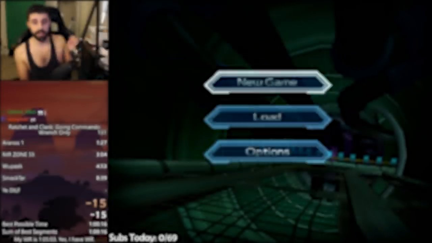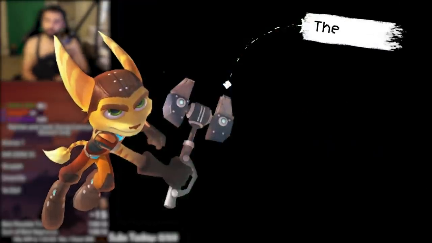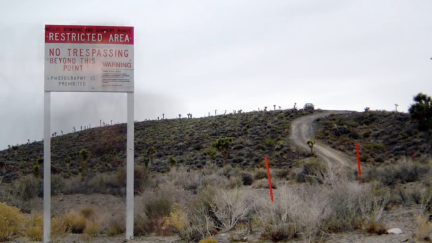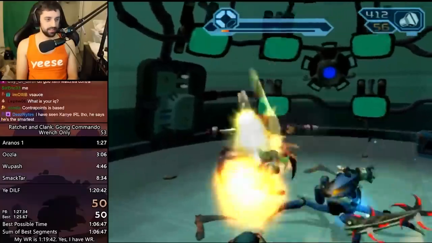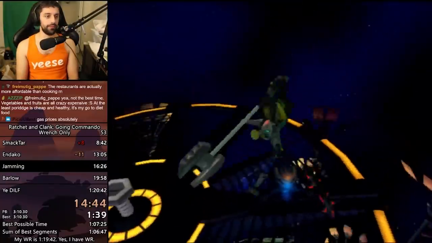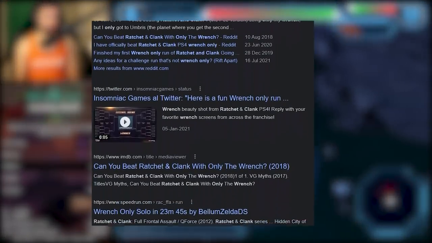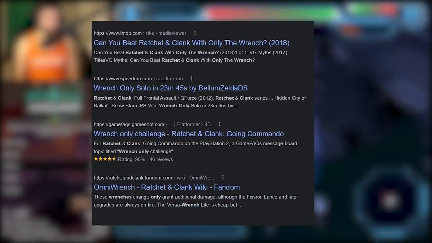Welcome to Ratchet 2 Wrench Only, where we save the galaxy using only the wrench, Ratchet's default melee weapon. In a game meant to be beaten with a plasma rifle or a machine gun that shoots saw blades, it's a special challenge to stick to a wrench, which only does what a wrench normally does, tighten bolts and bonk noggins. This needlessly difficult category is one of my absolute favorites, and I want to share all the reasons I fell in love with it.